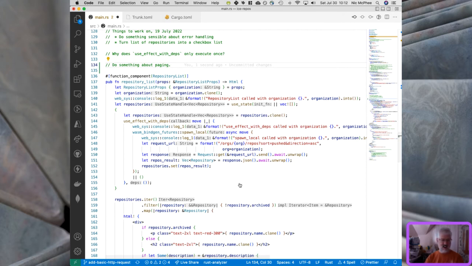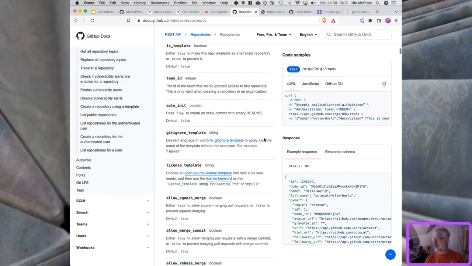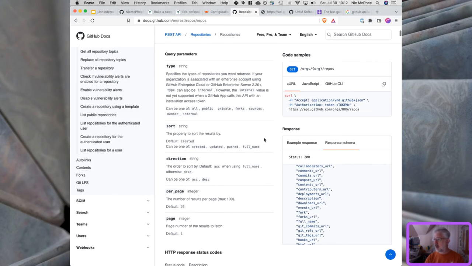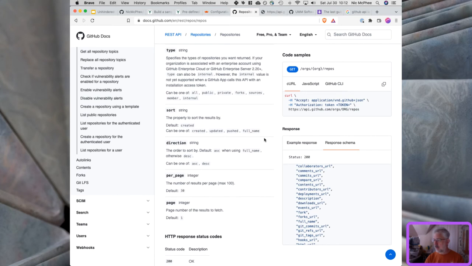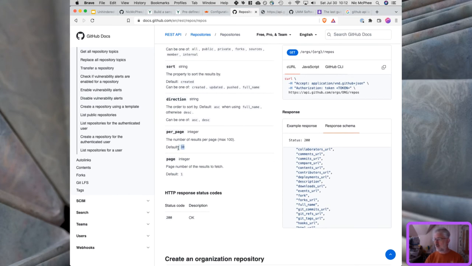Yeah, per page defaults to 30. We could crank that up to 100 if we wanted to, and for most of my work, that would probably be sufficient, because I don't know that I've got too many organizations with more than 100 repositories in them.